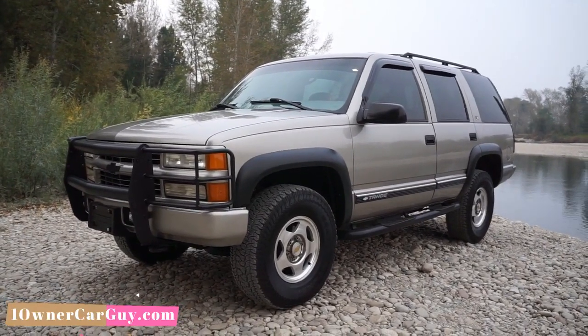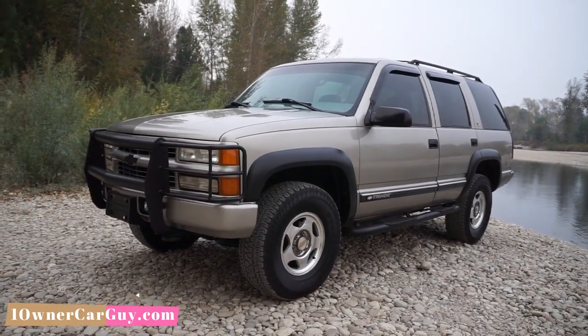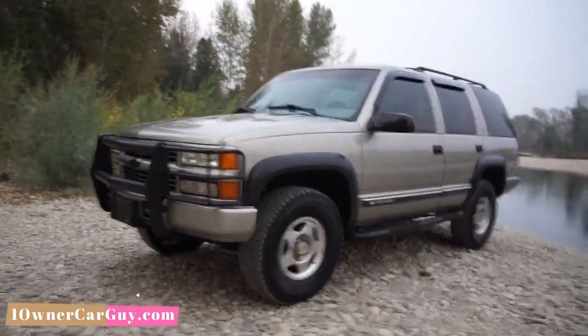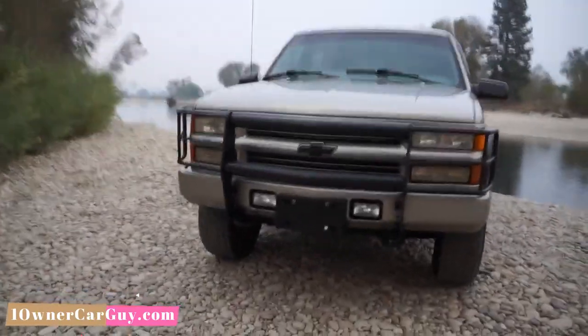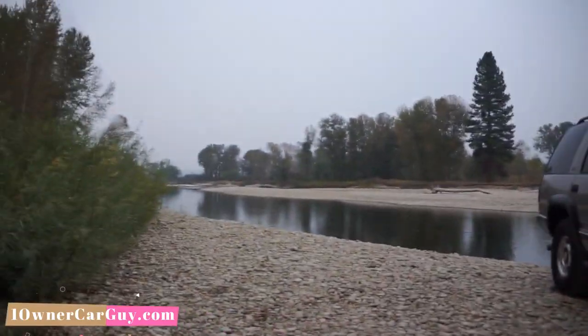And what I've got here for you today, besides turkey season over next door here, is this beautiful 2000 Tahoe Z71, and this is the interior of it. So what I've got for you here today is the interior. I usually do a walk around in a different light, but it's not that much different of a light. And I do know this, that water sure is pretty. I like my new picture spot because it's just gorgeous.